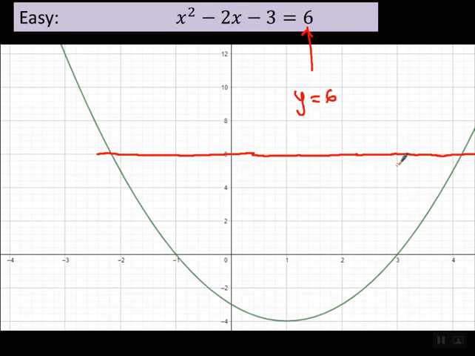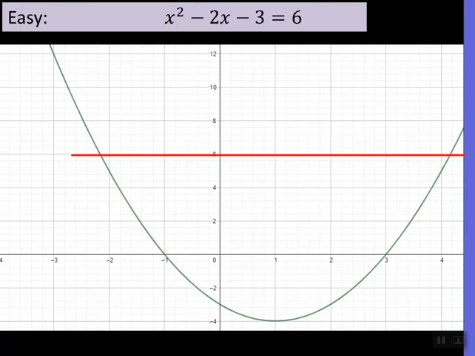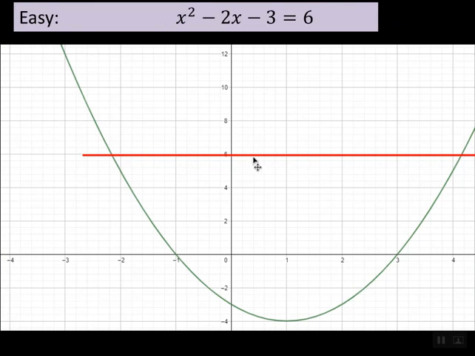Actually, I did have it a moment ago, didn't I? Let's do that properly. So that's it there. Okay, so this is the line y equals 6. And all we need to do is find out where that horizontal line intersects the graph. Well, it intersects here, and all we need to do is read off the x value. So that's going to be, this is not particularly well drawn, but it should really be a vertical line. But that's going to be very close to minus 2.3. So let's say minus 2.25.